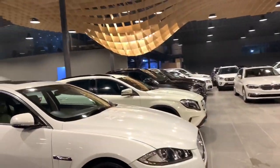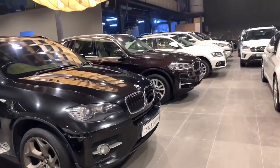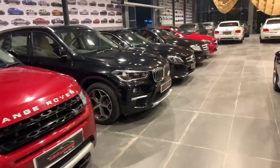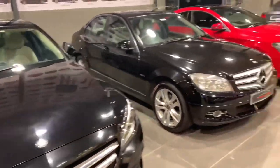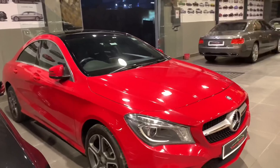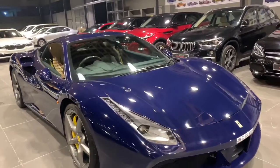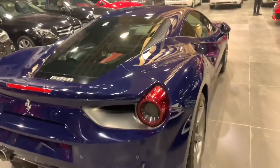Walking around further, we have one more older-type Jaguar XF, a Mercedes GLA, a BMW X6 older generation, and the BMW X5. Turning around, we have the Mercedes A-Class, two Range Rover Evoques, a BMW X1 with a beautiful alloy design, a Mercedes C-Class, an older variant of the Mercedes C-Class, and finally a sporty CLA in red — the most popular color for it. And this here is the Ferrari 488 GTB finished in a beautiful blue color — a special video will definitely be coming soon on this one.